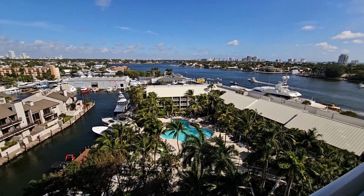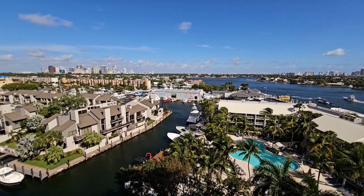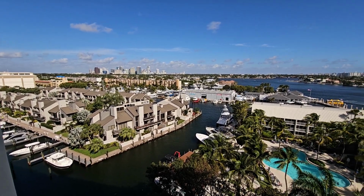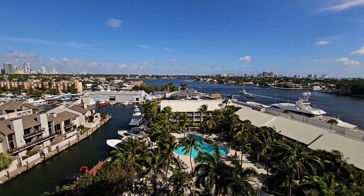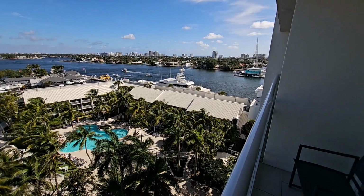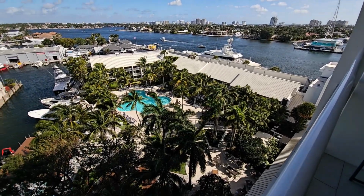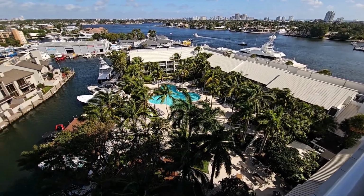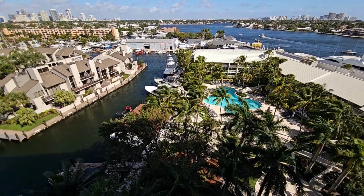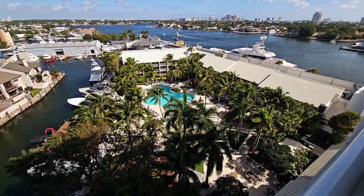I promised you another view during the day, and here we are on the 9th floor. We've got downtown Fort Lauderdale in the background with all the high-rise buildings, and you can see the whole of the marina area and the main waterway out to our right hand side, and then some beautiful yachts at dock alongside, and then the overview of the hotel complex itself, surrounded by lovely yachts and boats and condos, and a beautiful swimming pool and a protected secure area in the middle.